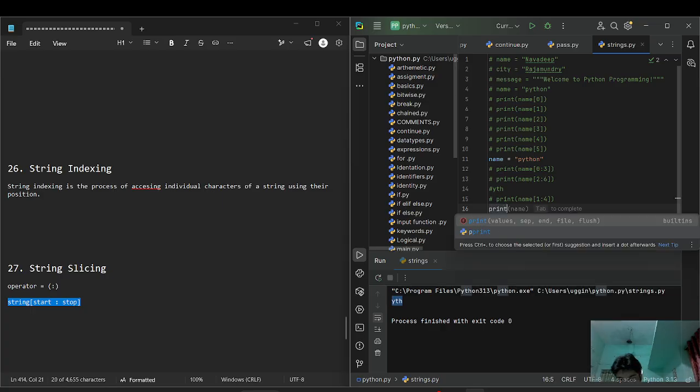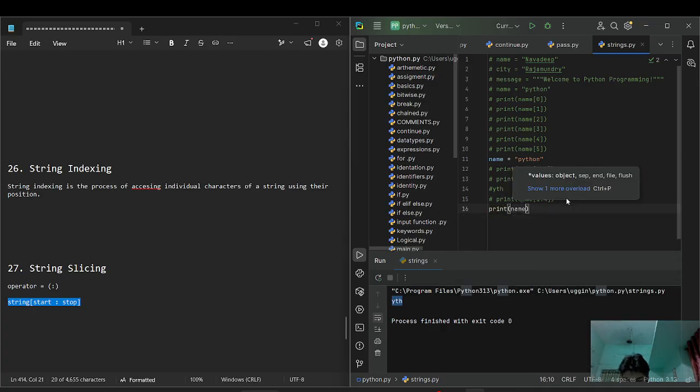If I want to print name of :4 without a start value, let's see. Yes, it printed up to PYTH.